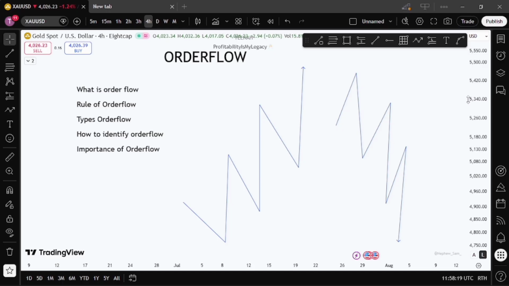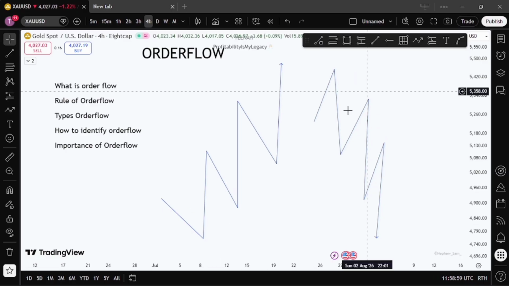For the internal order flow, the two most recent break of structures have to be taken out before we say we have a disruption or interference of order flow. And for the external order flow, only one most recent break of structure has to be taken out before it can be said to be an interference or a disruption of order flow. I don't need to explain this too much. If you have not seen the other class, you have to see it so that you will understand how an internal break of structure works and how an external break of structure equally works.